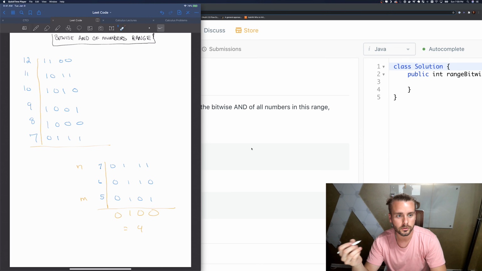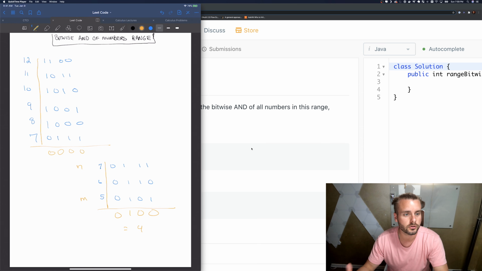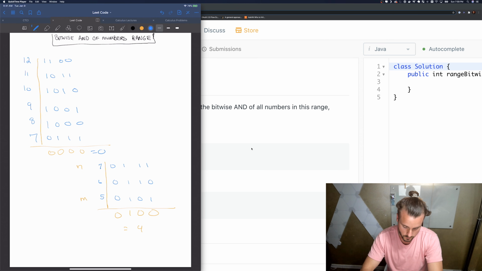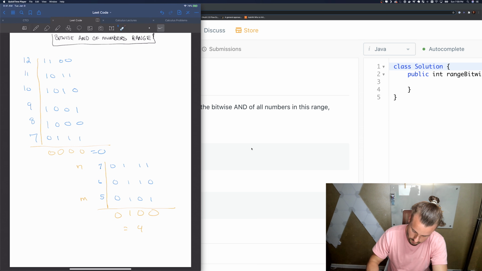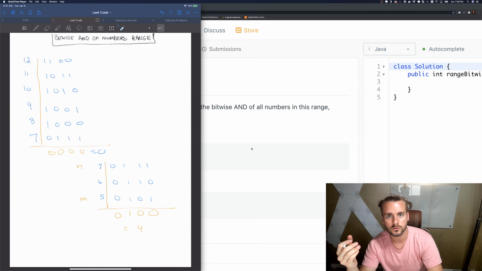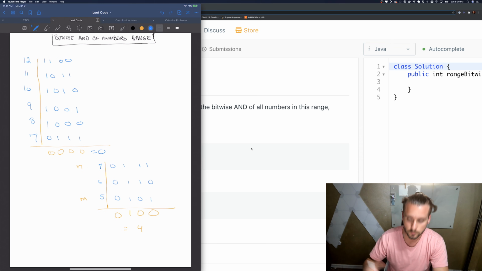It's not possible otherwise if you just look at that. In this problem up here, there's a 0 in this one, so we have 0. There's a 0 in this column, 0, 0. There are zeros in every column, so in this one it's actually just going to be equal to 0. The easiest way is we just bit shift one at a time. We bit shift N and M at the same time, and when they equal each other, that's the number we're going to return.